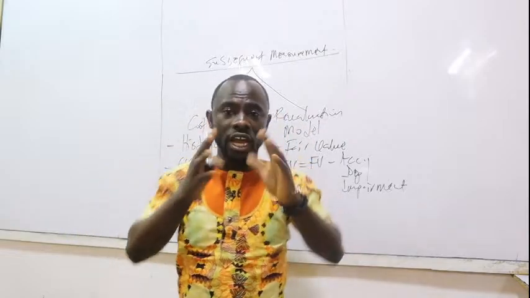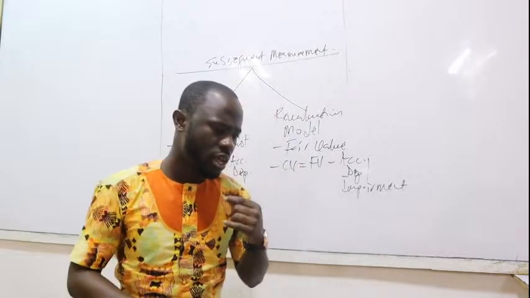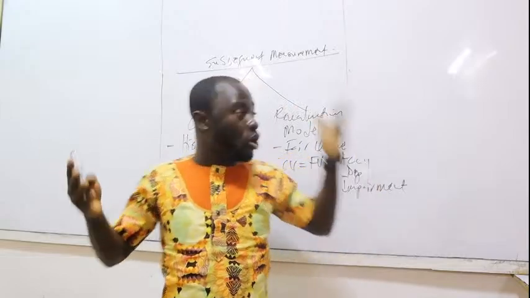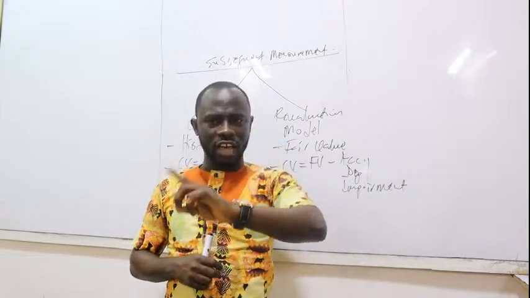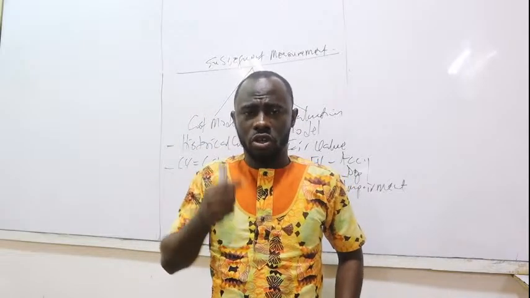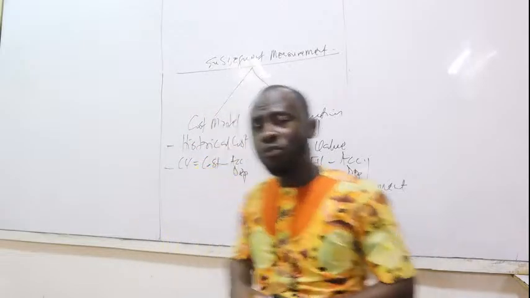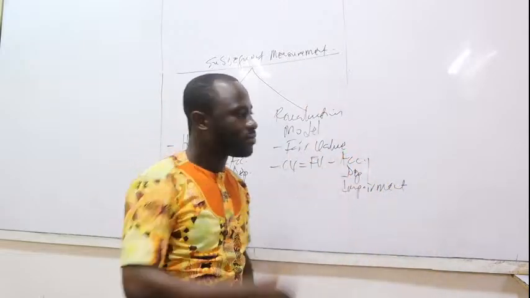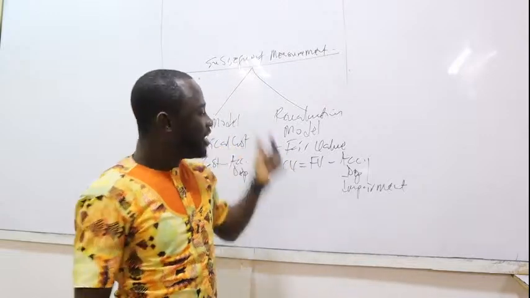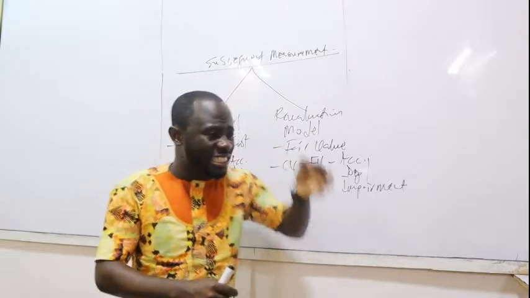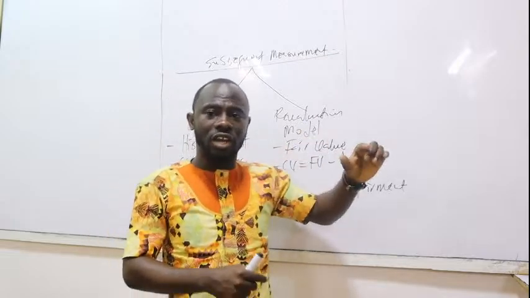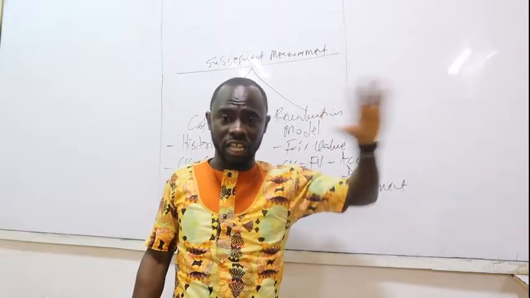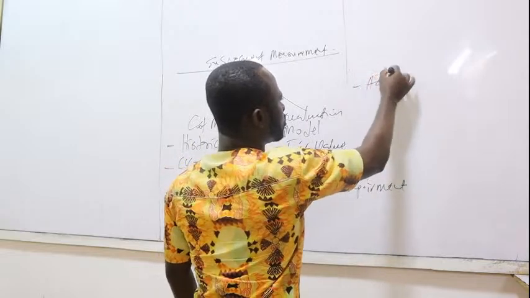Now, this is where the bomb comes in. So get it. When can the entity use which model? Listen to this carefully. Even though the entity has a choice of using either of the two models, the standard further states that the entity can only use the revaluation model, in other words, the entity can only carry the asset at fair value, when there is what? An active market for that product or for that asset. So there has to be what? An active market.